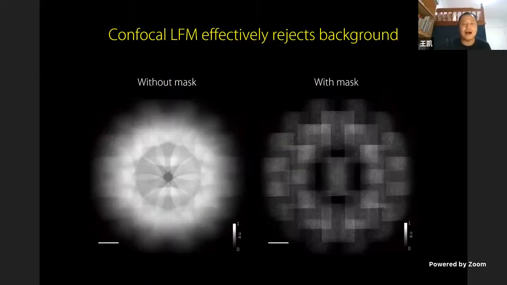We test this idea on densely packed beads embedded in 3D agar. And you can see that without a physical mask, the image you collect on the camera is very noisy, and background dominates everything. You cannot get high resolution information, but with the mask, you can get rid of this low resolution background information and preserve this high resolution in-focus information. That's the key, and that concept is demonstrated.